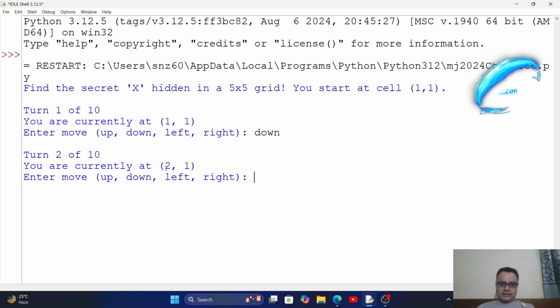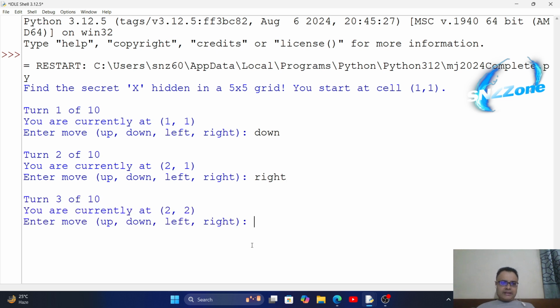You have reached row number 2. Now I want to go right, so I give the right command. Now the turn becomes 3 and I have reached 2 by 2. Previously it was 2 by 1, now it is 2 by 2. So my cursor moves to the right.